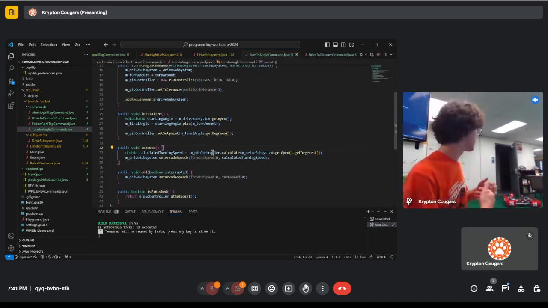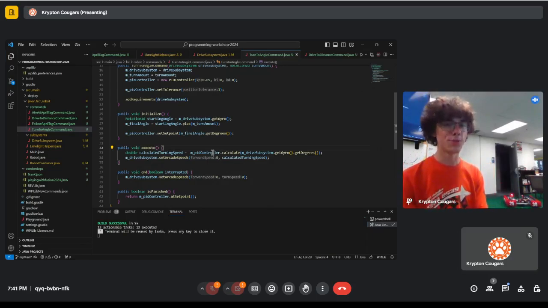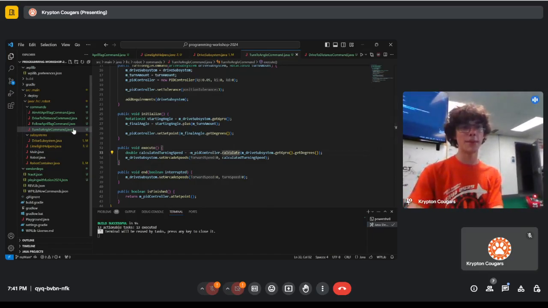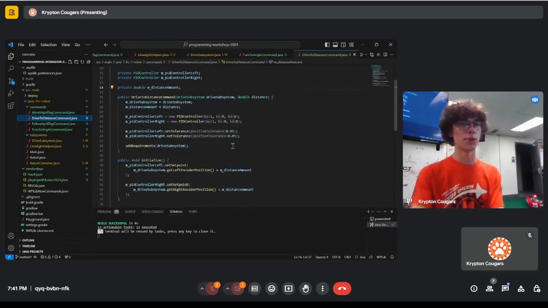And then it did in fact drive forwards. It was a bit swivelly though, I will say that. So perhaps our drive to distance command could use some work still.